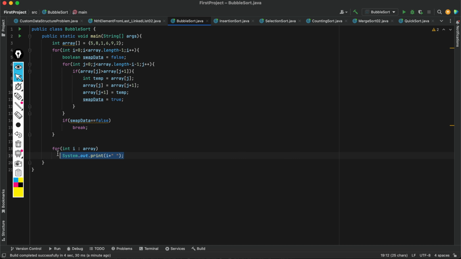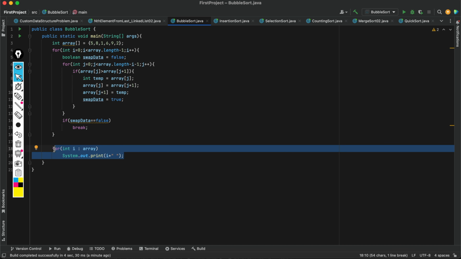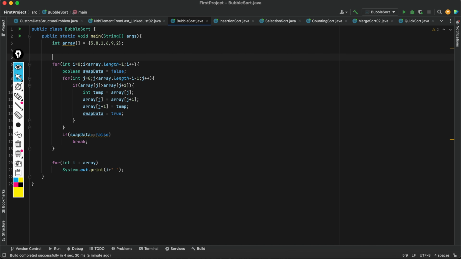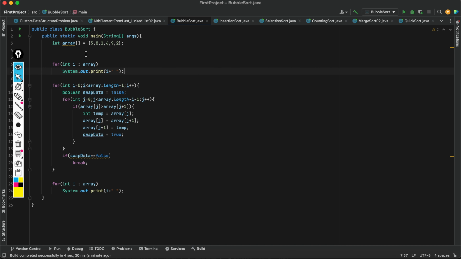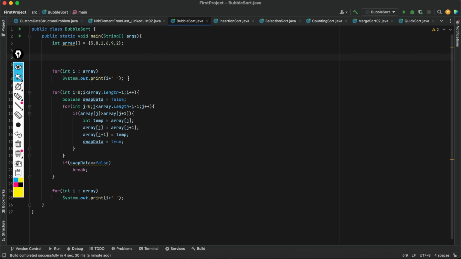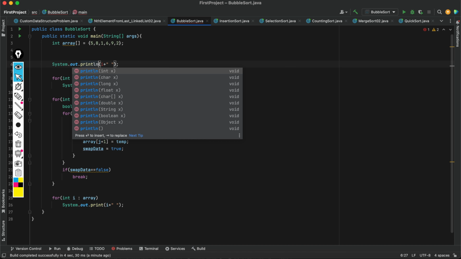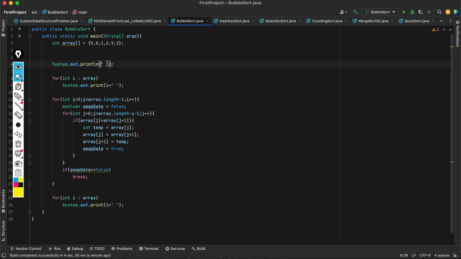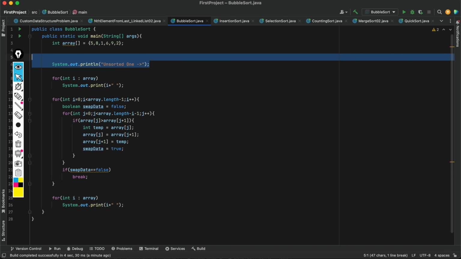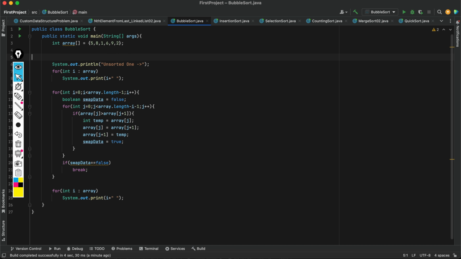Also, let me write the unsorted one also for a better understanding here, and let me do one more print statement, the unsorted one and the sorted one also.